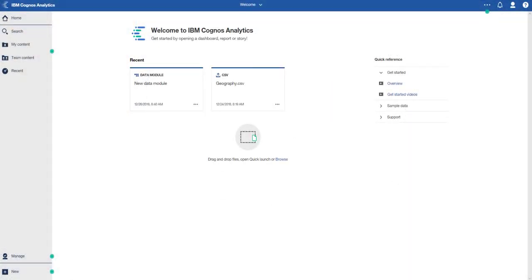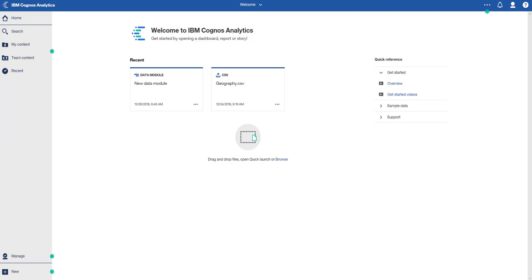In this video demonstration, we'll take a quick look at the data module functionality within Cognos Analytics 11.1. We'll start by uploading some source files, in this example 2 sample CSV files. We'll see how we can manipulate the data properties, do some data transformation, data creation. We'll create a calculation within our data module, and then we'll go ahead and test that data module to make sure that it's functioning as expected.